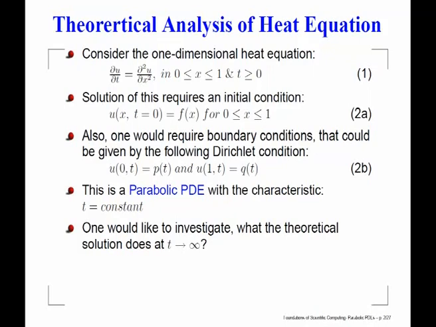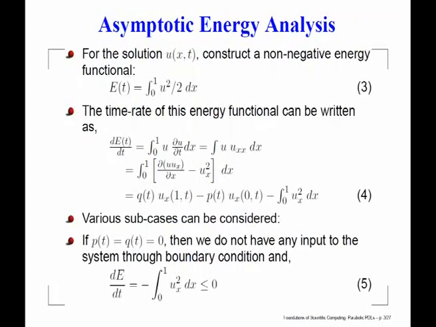We have already studied it, we know that the characteristic is t equal to constant, right. That is how the information propagates. Now, we would like to first discuss what is the property of the physical solution itself for very large time, because if I do not know that, then I do not know what I am computing. So, first and foremost I would like to know what the solution is doing.